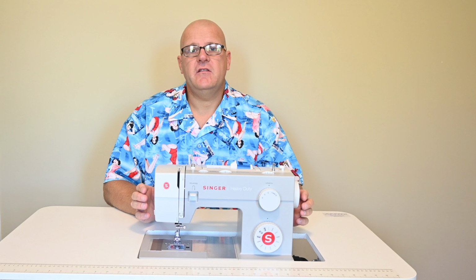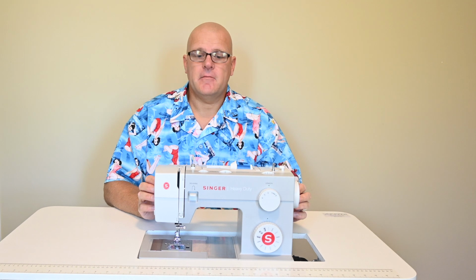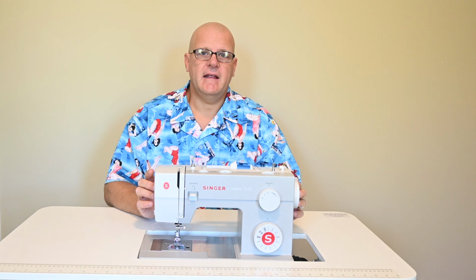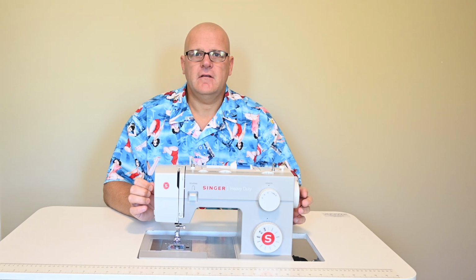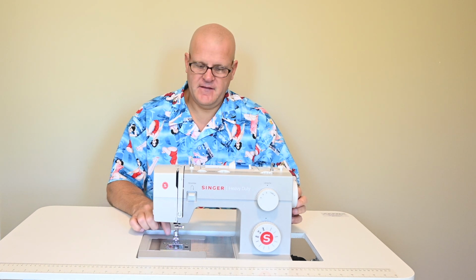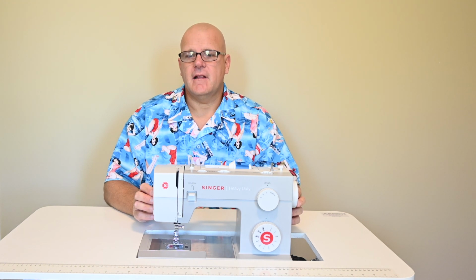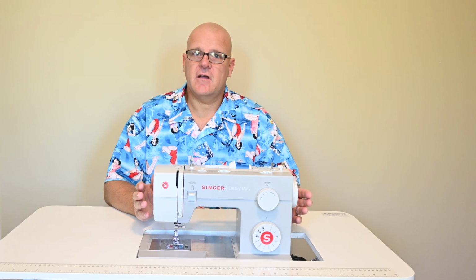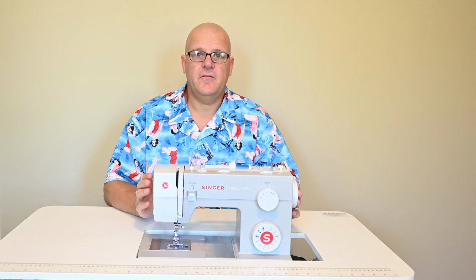So, for the last month, I've been using this machine at pretty much factory settings just to see how it operated out of the box. The machine exceeded all my expectations except for one, and that was, as you saw in the video earlier, I had some delicate fabric and I was trying to backstitch right at a seam. I think if I adjust the feet down here that grip the material and push it through, then that problem will more than likely go away. So with every sewing machine, I think you need to fine tune it just a little bit to the projects you're working on. But out of the box, other than that, it operated flawlessly.